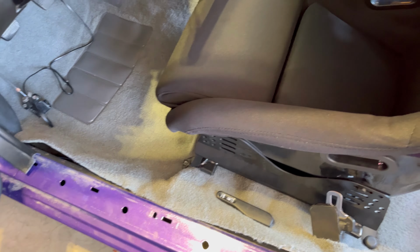So that's pretty much it. I want to show you guys a little bit of clips, some b-roll of the car, because we're very, very happy with how it came out. We gave it a little wipe down as well. Couldn't leave it dusty like that. Oh, my back. But yeah, everything worked out. Car's coming out extremely clean.